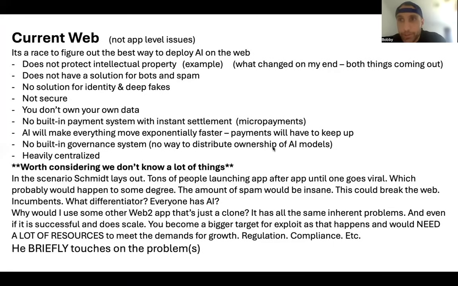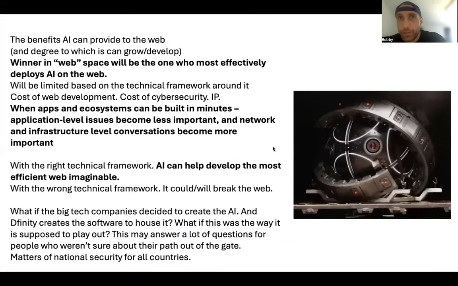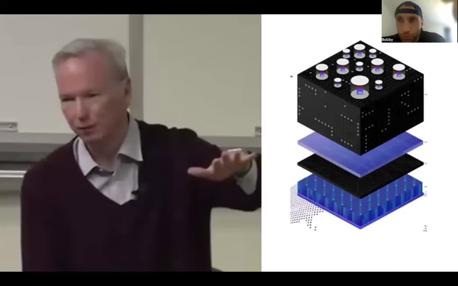But that can only happen under the right circumstances, with the right technical framework, with the right solutions in place. You remember the movie The Dark Knight, right? They had this fusion reactor, and it was becoming unstable and at some point was going to blow up. Just think about it: you have this infinite knowledge source, energy source, that could really break the web in all reality. Let's think through that scenario Schmidt described.